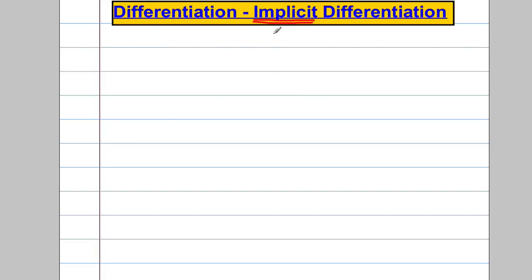Now, to make it absolutely clear what this is, it would be easy for me to show you what explicit means. An explicit function is something where y is the subject of the formula. Something like y is equal to x cubed add 4. That is an explicit function because y is given in terms of x's, just x's and numbers, no other complications. And if I was to differentiate this, dy by dx, nice and simply, would be 3x squared.